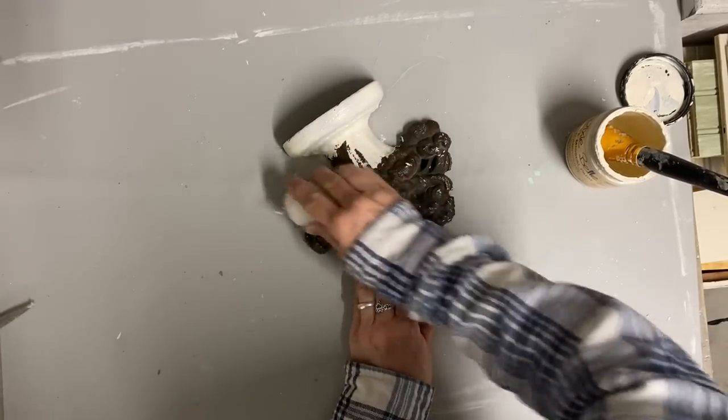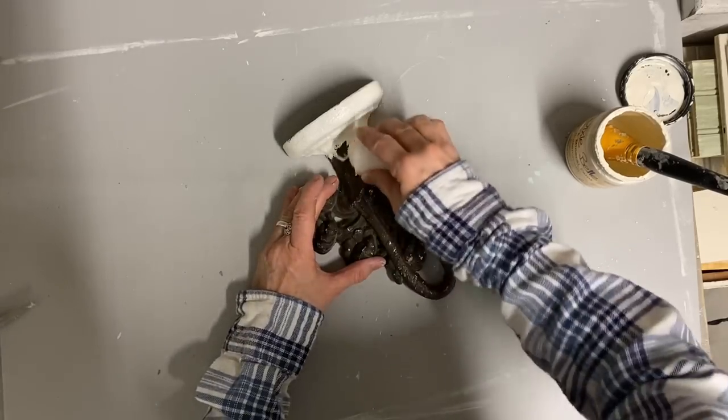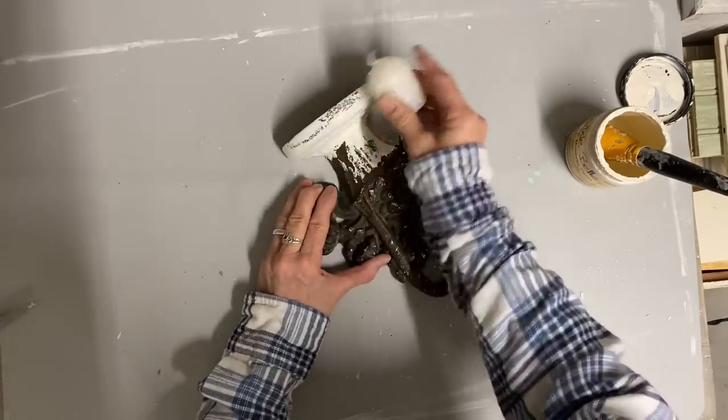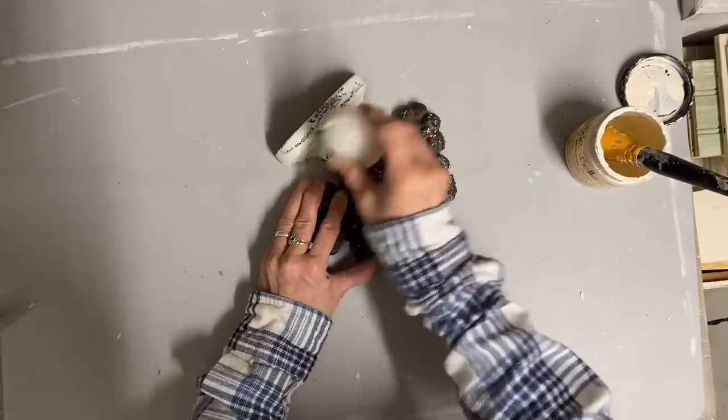I thought I really needed to use the candlestick on this, so I just went ahead and went over it anyway, even over that wet paint, and even that worked. So the candle wax was a really big help on this item.